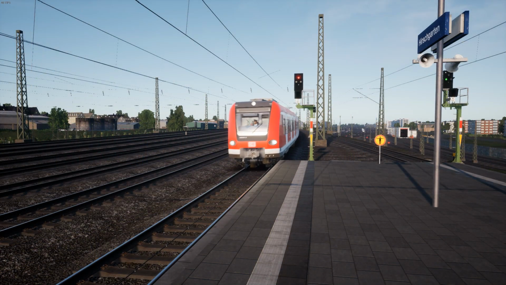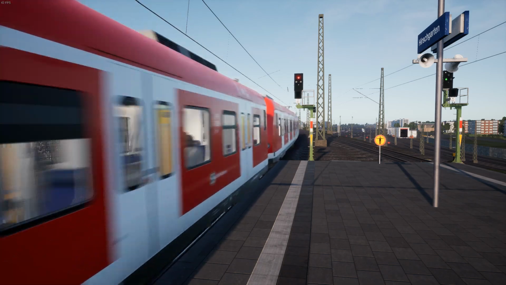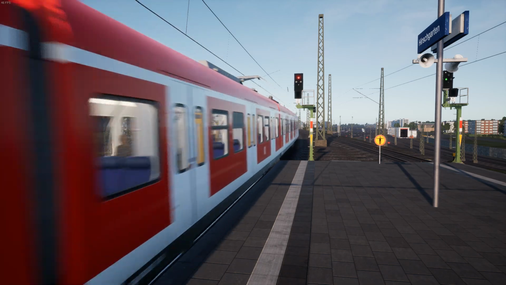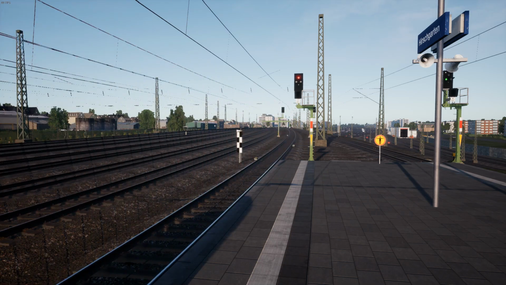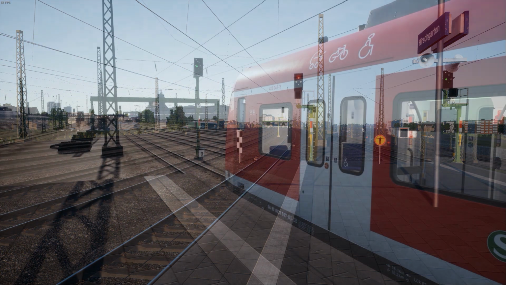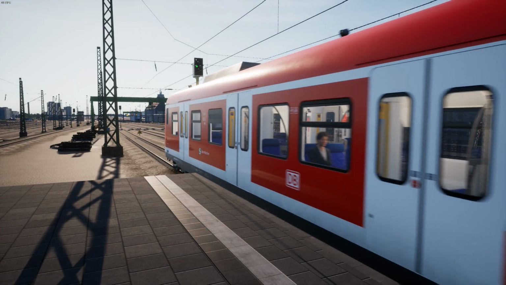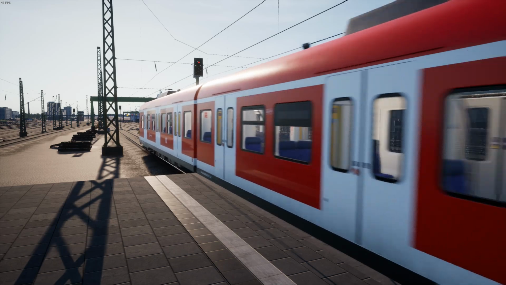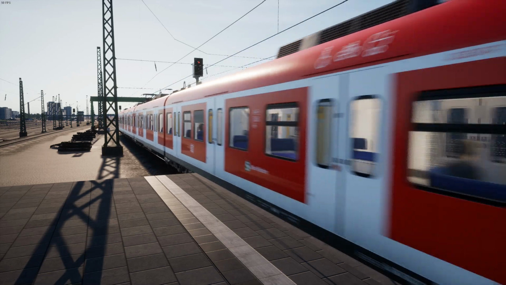I found that the BR423's physics are largely unchanged from the S-Bahn München variant, and the interior's not really much different either. I always found with the München variant that the brakes were a little too sluggish, which is something you don't want when trying to run a high-density commuter service with several stations that are very close together.